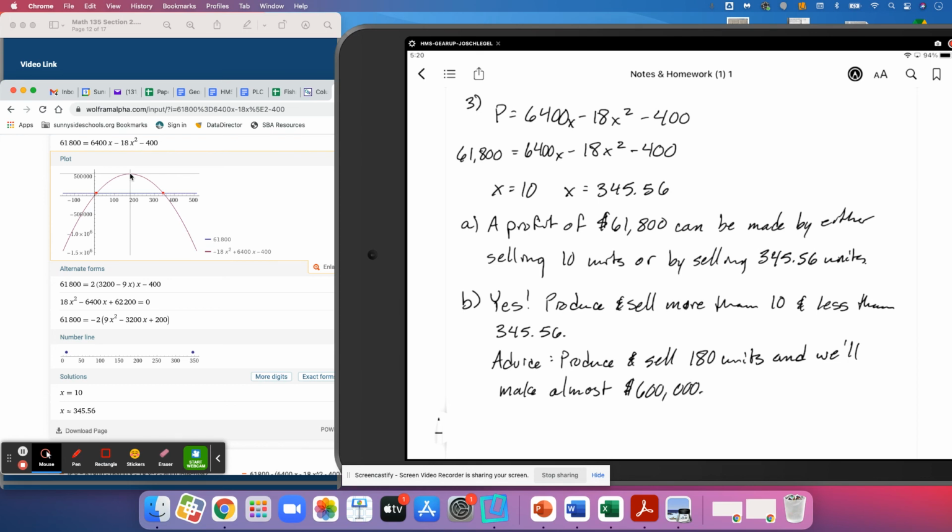Then your boss comes back and says, hey, you know what, I think we can do way more than 180. We have enough to make 350. I think that's what I'm going to do. You can go ahead and tell your boss, then you're going to be losing money all the way from 180 over to your 360. And you're going to be down to having even less than $60,000 when you could have had $600,000. I would say, go ahead, boss, you do that. I'm going to go work somewhere else.